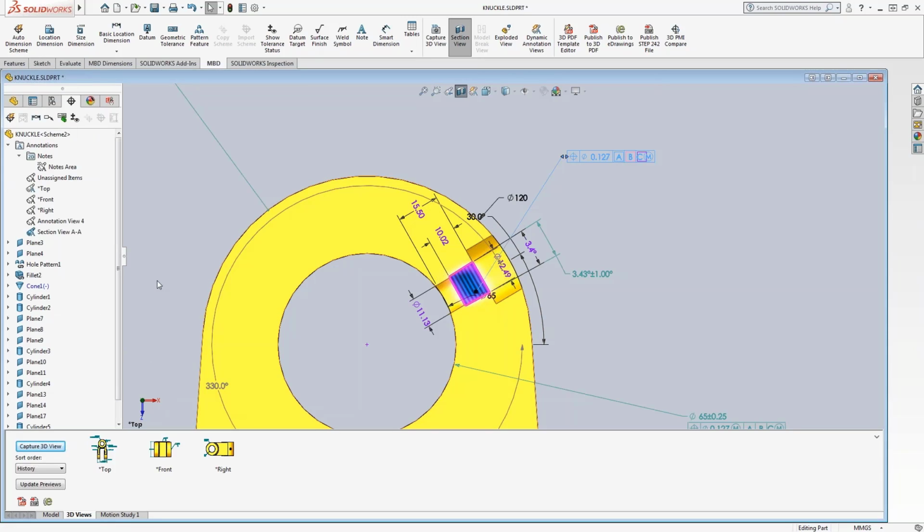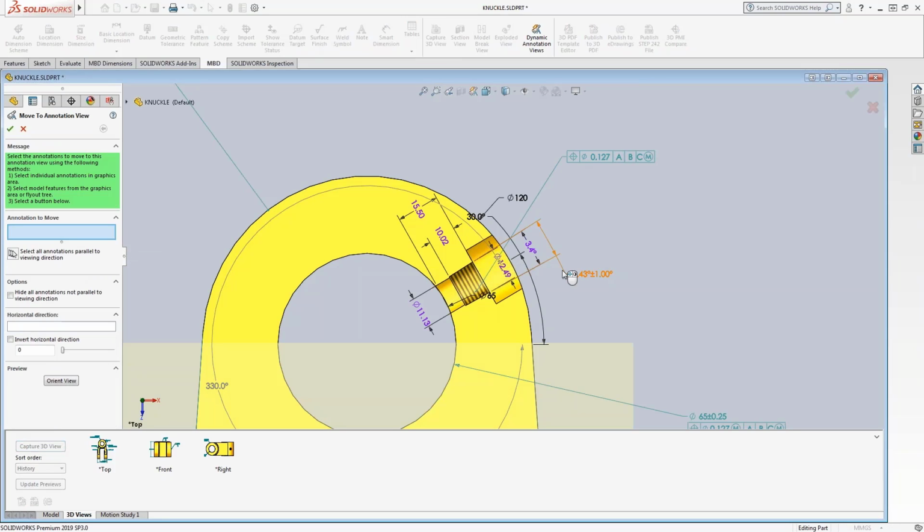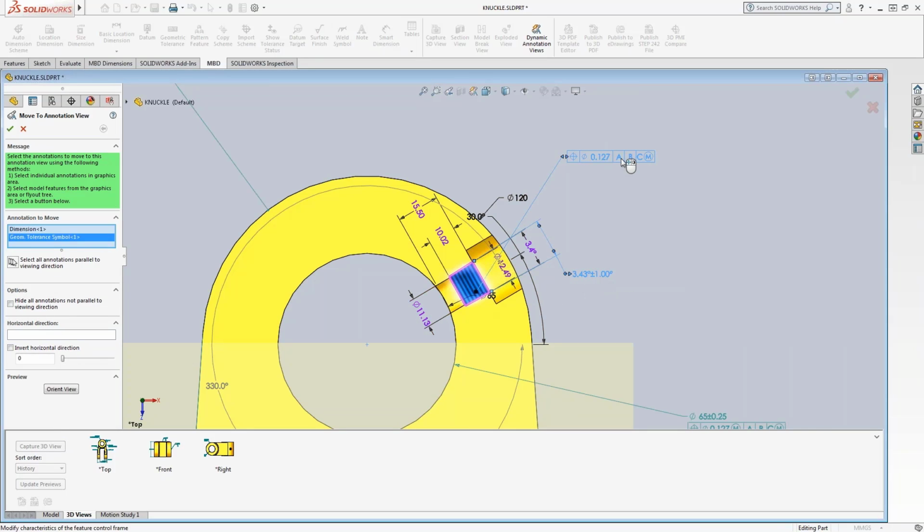So what I'm going to do is I'm going to edit this section view, and I'm going to pick and choose which are the dimensions and details I want for this view. So I'm going to go with, it'll be best to actually pick up all the PMI that's in blue that is being generated by the software, because that is the semantic PMI. That will be the one which will be interactive in your 3D PDF, which cross highlights the details on the model.